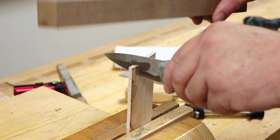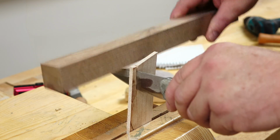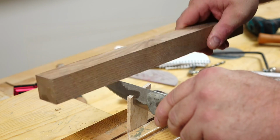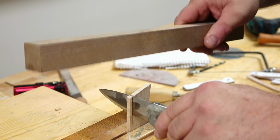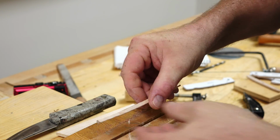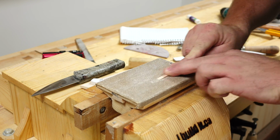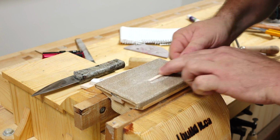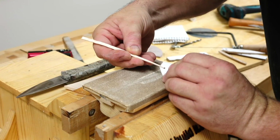Probably the best way to cut out the spring that you'll need is to split it using a sharp knife and a block of wood to drive it in. What this will do is it'll split the wood along the grain so that you wind up with a piece that will be straight grained all the way through. When you split it off, it should be a little bit thicker than you actually need. Then you can bring it down to the right thickness on your sanding block.